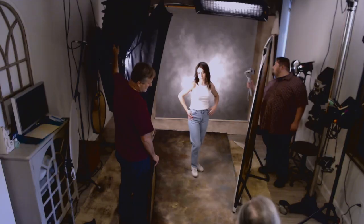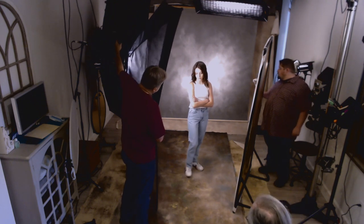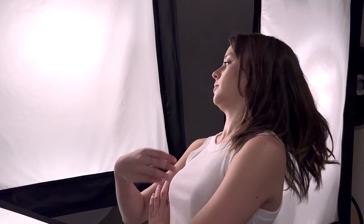Let's try crossing the arms any way that you are comfortable. Yeah, it's still kind of. And you can spread the feet because they're not showing. There you go. That feels better. All right. I like it. I like being your mirror. Simon says do this. Simon says do that. All right, right here and good. Excellent. Let's lower that reflector a little bit here. It's beautiful. Hair is breaking in the back on that side a little bit. Good. All right. That looks good. Now just lean forward a little bit. Nice.